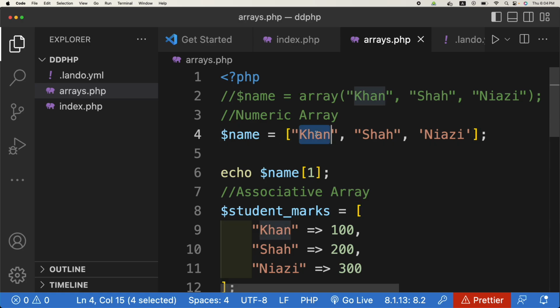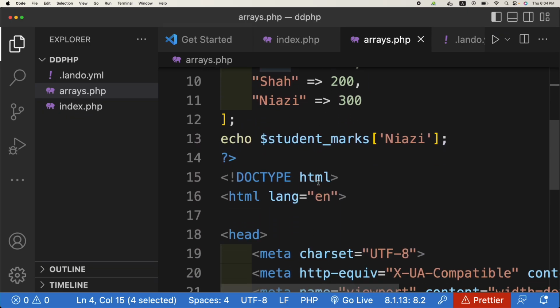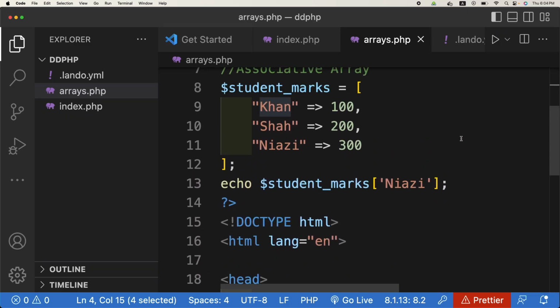These are the values. Don't get the values confused with indexes. Is this clear? It looks like an object. Yeah, kind of. Some languages have it as dictionaries or something like that, but the difference is in objects you can have methods, functions, but in arrays there are no functions actually, just the values or nested arrays.